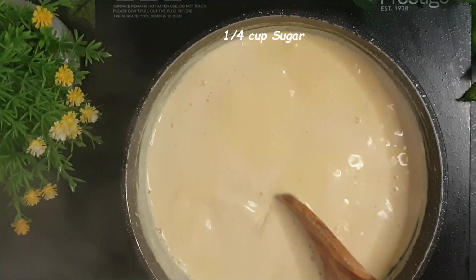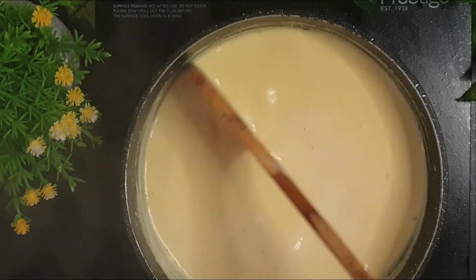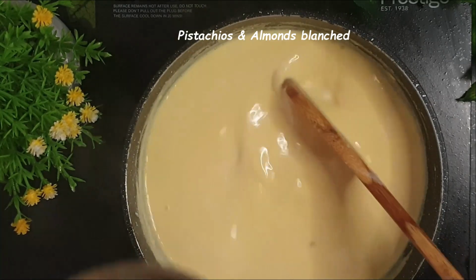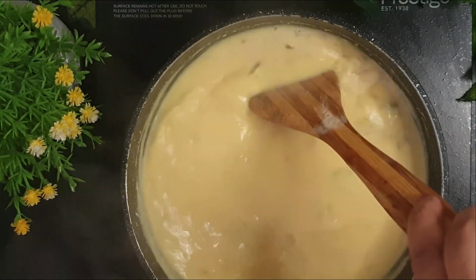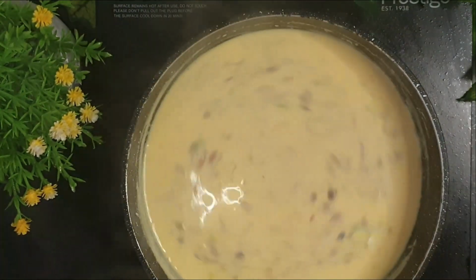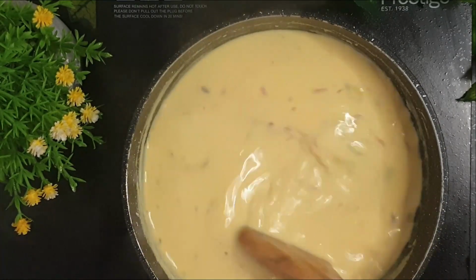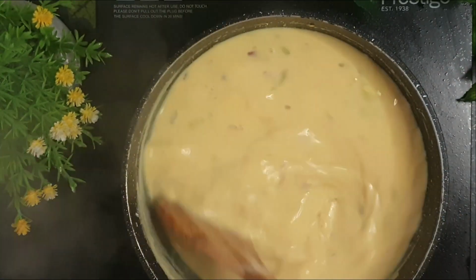Now after 6 to 7 minutes, I'll add in 1/4 cup sugar. You can adjust the sweetness as per your choice and stir it. It's also time to add in the chopped nuts. For this I'll be using pistachio and almonds. Stir it, and I'll also be adding some cardamom powder. I've freshly pounded this cardamom. You can use the ready-made one as well. Stir this for another 2 to 3 minutes and your ras is then done.